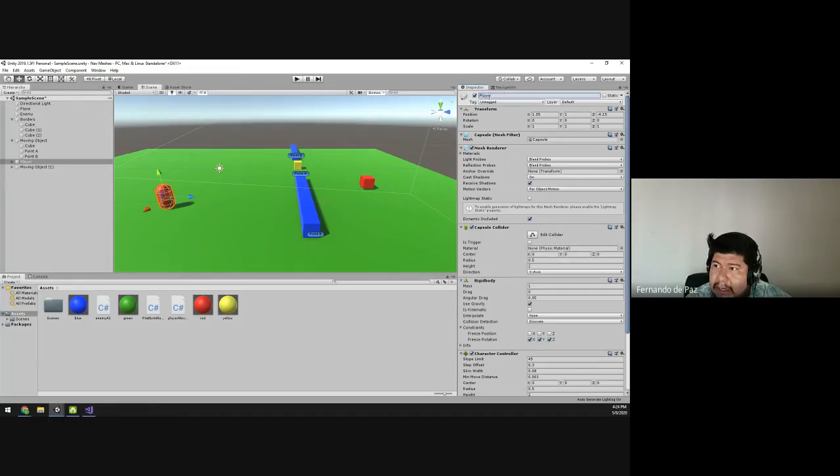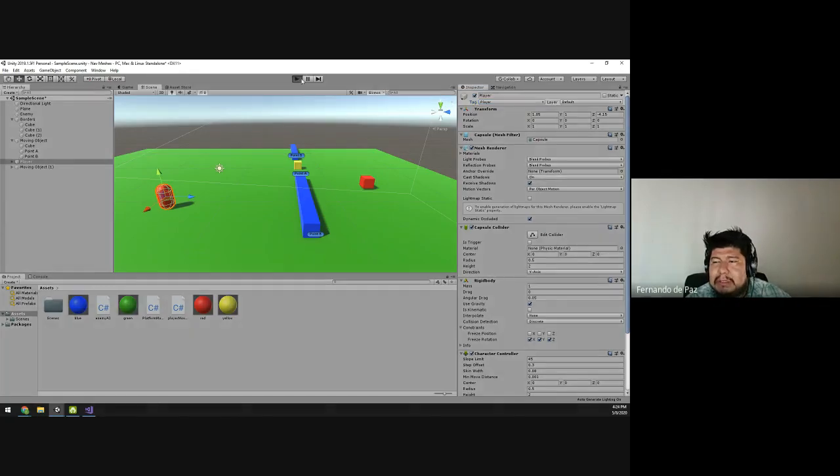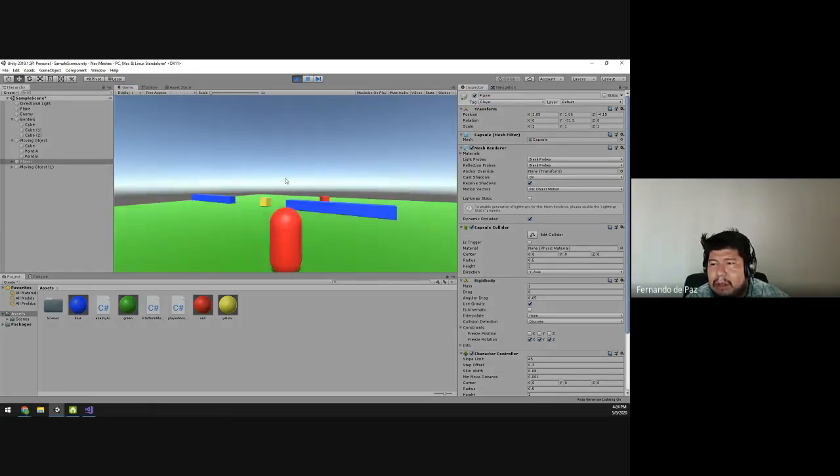And then right underneath where you called it player, it's called tag. Click on that drop down, and then there's a tag called player. Make sure you tag it as player. So the name is going to be player, and the tag is going to be player. Okay. So now when you press play, your cube is now going to be following you.